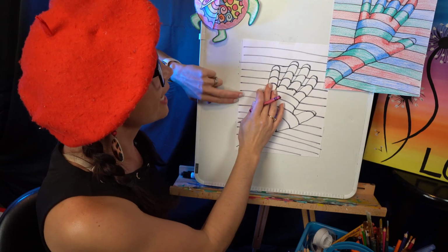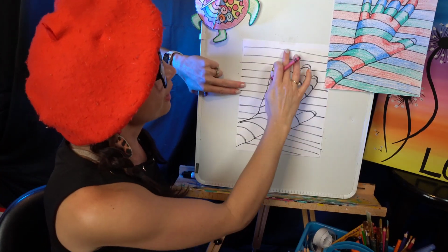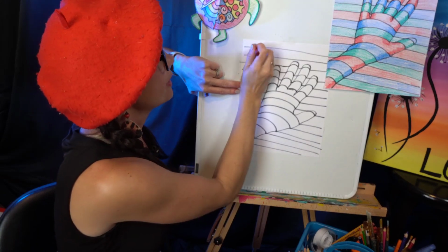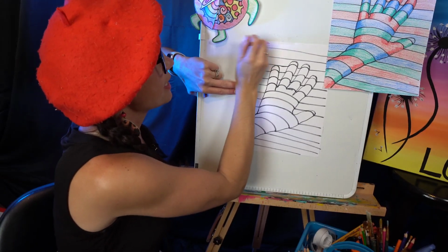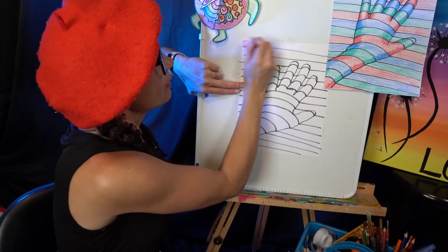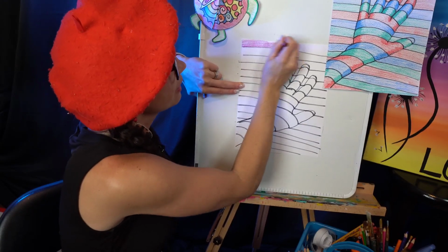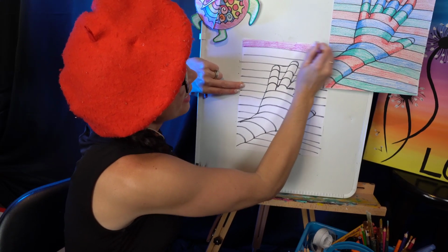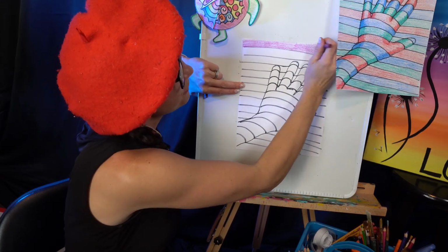Okay, so it doesn't really matter. I'm going to go ahead and start up here at the very top. Now notice that the top ones are just going to be normal. Now I always encourage trying to color the same direction. I'm using a pretty soft touch.